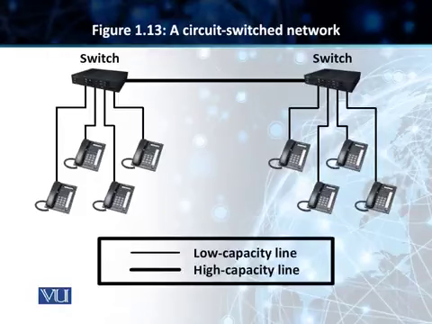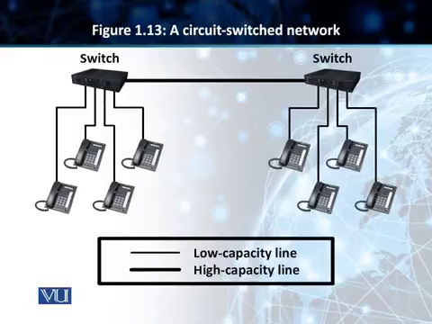Students, in this example, as you can see, our endpoints are telephone sets. We have not used computer systems or laptops in this particular case. And the reason for that is that circuit switching was very common. It still exists in quite a few telecommunication systems or telephone systems, the PSTN system. Quite a few of these telephone networks now use the second type that we are going to be talking about, which is packet switching. But circuit switching was specific to the networks that contain telephone systems.